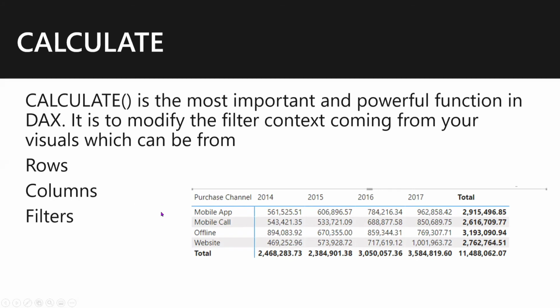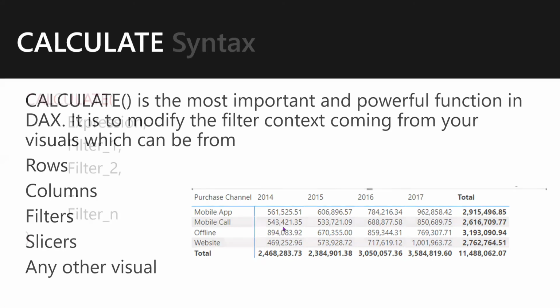Which means that if you have a slicer in your Power BI reports, and you want it to do something different from what the slicer is showing, you need to modify the existing filter context. And any other kind of visual, whether it's a bar chart, a column chart, or a line chart, can have an existing filter context. We are only using a table as an example here to quickly drive home the point.